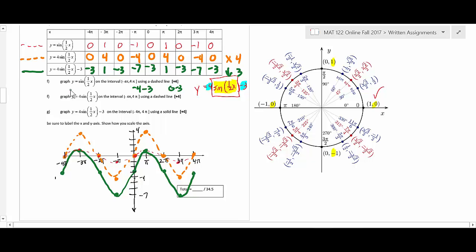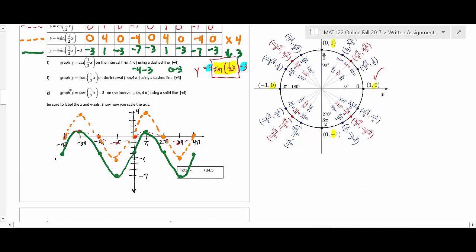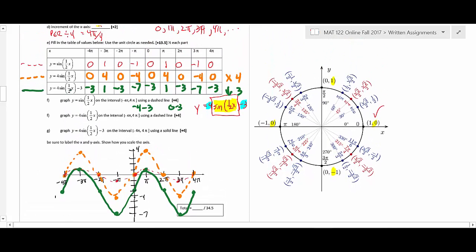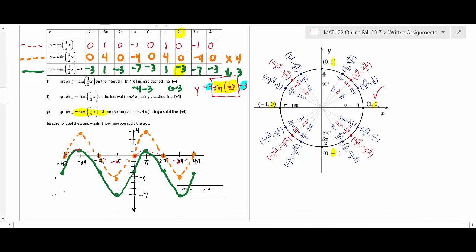Okay, now one thing I always like to show students on a problem like this is it's actually very easy to check you're right. Let me show you what I'm going to do on this. I'm going to pick one of these values and plug it into the function that we're doing and just see if we don't get -3. And this is real important to catch on to because then you can realize that graphing is 100% verifiable.